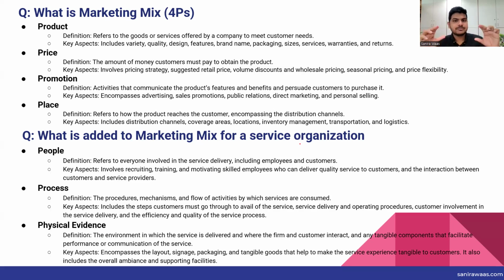That is pricing. Then the promotions. So different types of promotion, whether it's advertising, digital marketing, PR, or direct selling. Different ways how you're going to promote the product to the customers. And the last but not least, the place. Place means how you are going to distribute it to the customers. Whether it's an offline show or shop, an online store, directly selling to the customer, or using a third party, an agent, a merchant. That is place.